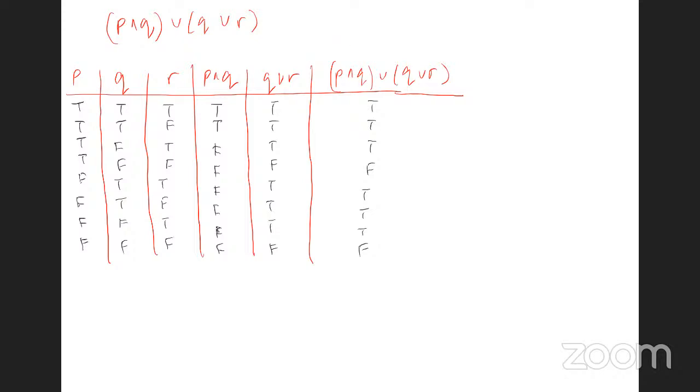Any issues online? Ranju, are you okay with this? Tamia? So explain back how you get the Q or R. The Q or R, all I did is I look at Q or R and I use the or. True or true is true. So you have to go back to the disjunction statement and use that. Okay, sir.